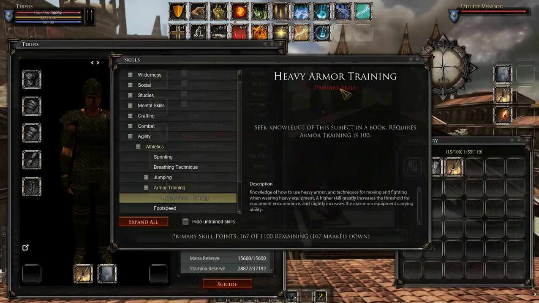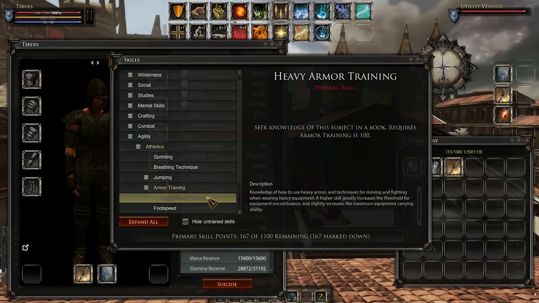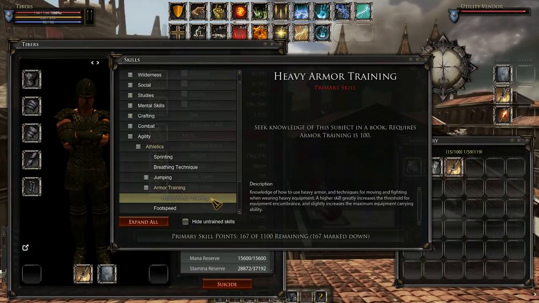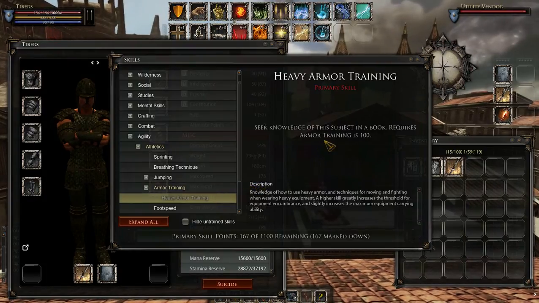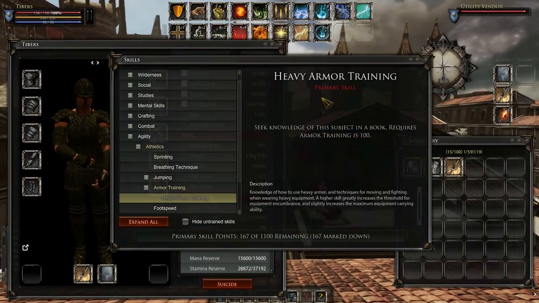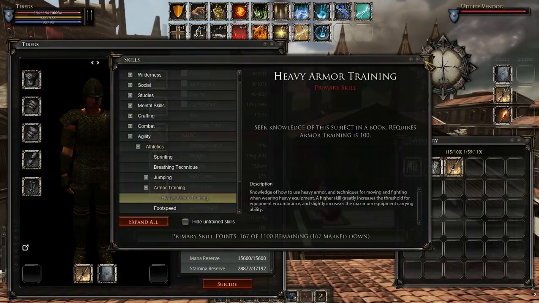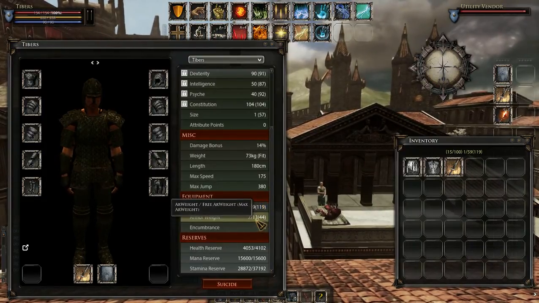And down here there is heavy armor training, which is also a primary skill. So I'm guessing that this is reserved for those players who want to wear the absolute heaviest of all armors. I'm thinking along the lines of plate mail armor, plated armor made out of the best materials, and heavy, and the protection is maximum. I think that's the skill that a lot of players will want to get if they want to wear armor beyond the limits allowed by the basic armor training skill.